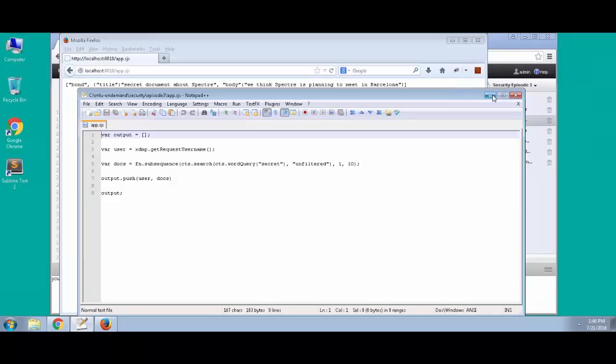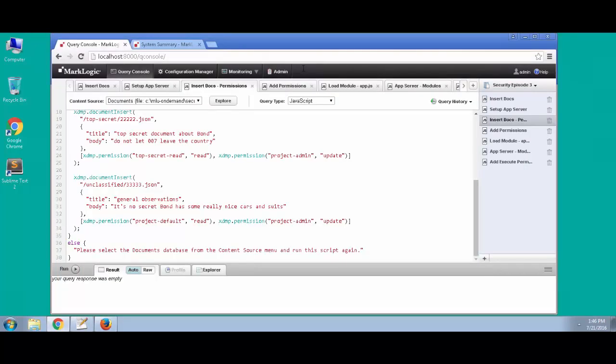Now, in this last example, we updated the documents that were in our database and gave them permissions. And we performed that update using the xdmp:document-insert function. This requires that we rebuild the entire document and specify the metadata and perform the update.